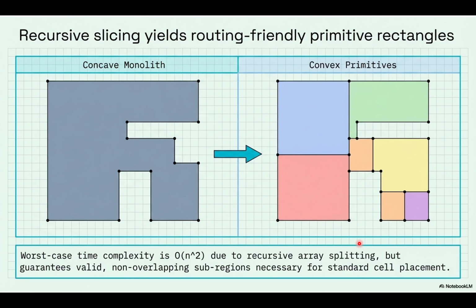And once it flags that pinch point, it slices the shape right at that vertex, extending a cut line until it hits an opposite wall. Slicing the monolithic shape into two smaller pieces. And then it recursively runs the entire check all over again on the new pieces until absolutely 0 pinch points are left. Which works beautifully, but the performance dashboard in the documentation shows a massive warning sign here.